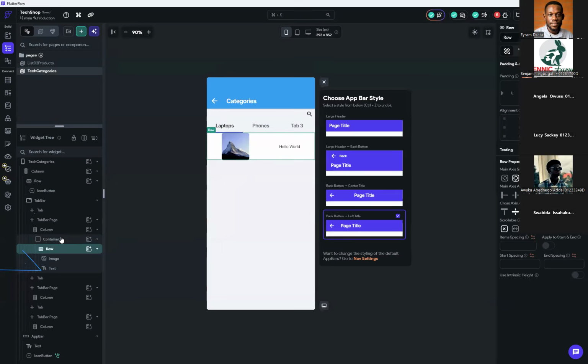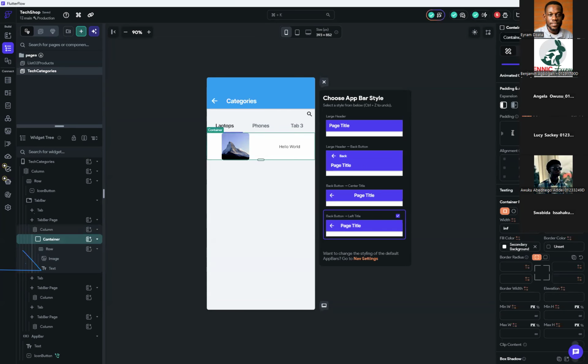Then we go back to the container and add some padding. So let me say a padding of 15 at the side, a padding of 15 at the top, and then padding of 15 around it.